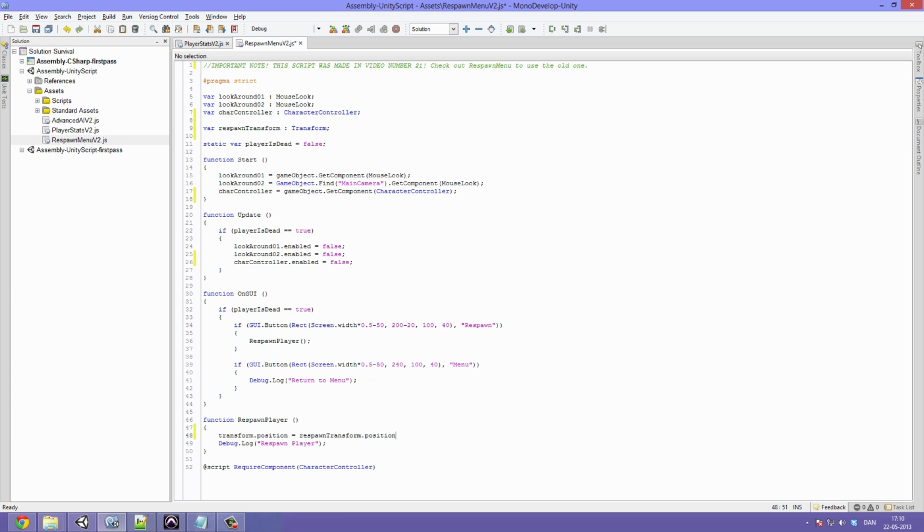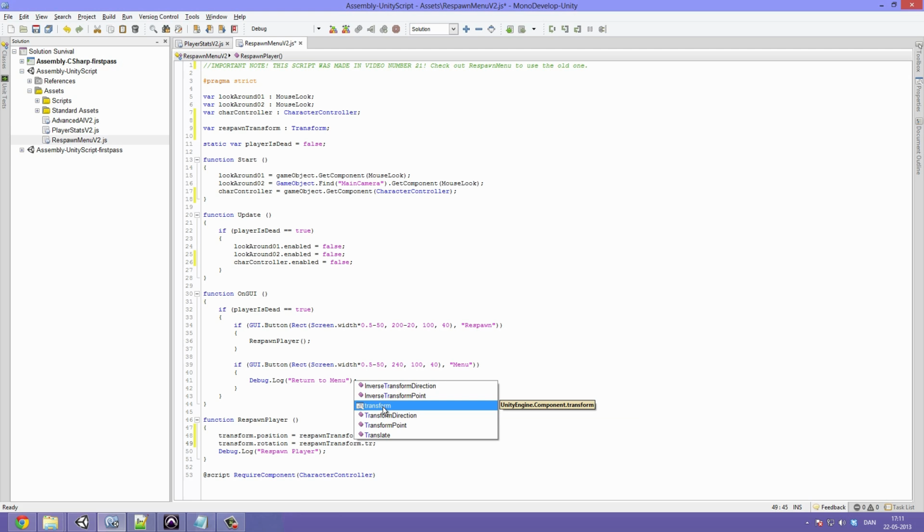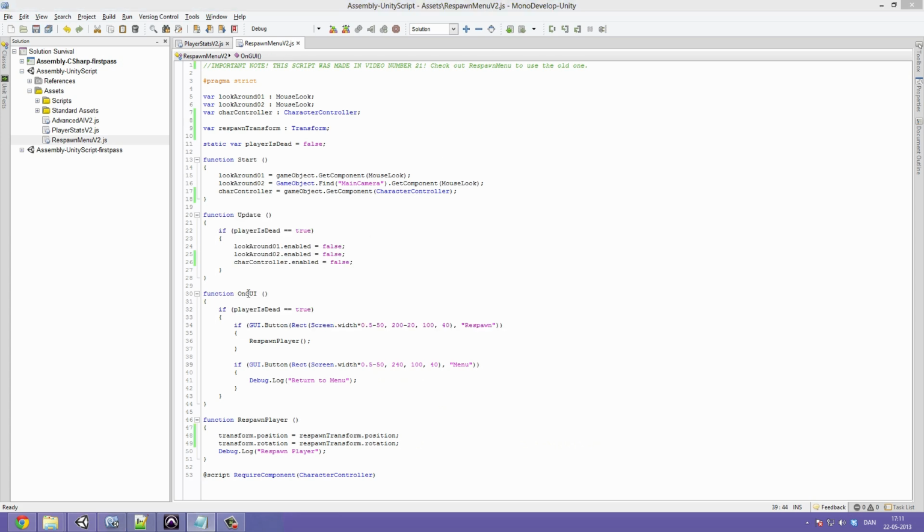We can just remember to close it off, and then we can just copy this, paste it, and change position to rotation. And now we should see, whenever we play the game, that our player will actually teleport to the right place. But let's just get some more code done before we start testing.